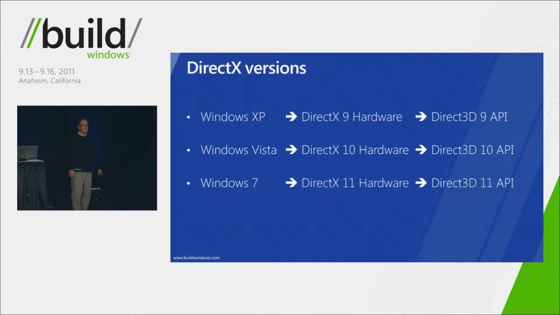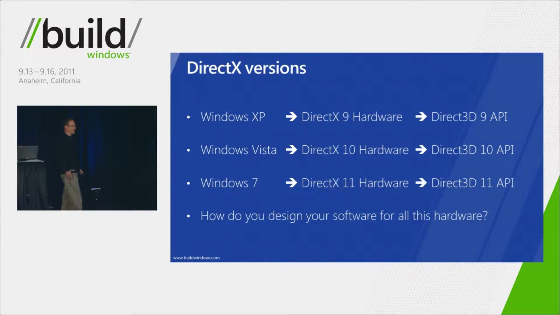Then in Windows 7, again, there were some major shifts in the graphics industry and the technologies that were advanced. We saw things like tessellation and compute that became available in 11. And so the 10 APIs weren't sufficient to provide access to that hardware, so we introduced the Direct3D 11 API. That comes to the question for you as developers: what do we do to get access to all this hardware and not have to write 3 completely different code paths?